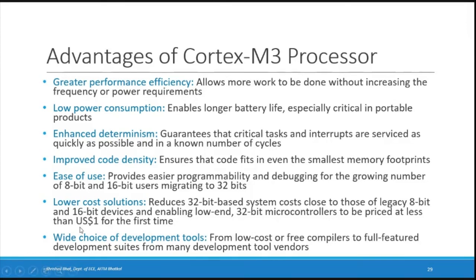When the textbook was written, they mentioned that 32-bit microcontrollers were costing only $1 at that particular time. Then also a wide choice of development tools. There are so many development tools available for Cortex-M3 processors, from low cost or free compilers to full-featured development suites from many development vendors. There are so many vendors who make development tools. Like we use Keil MicroVision. The educational version is free, and it supports these Cortex-M3 processors. Similar to that, there are many other development tools which can be used.